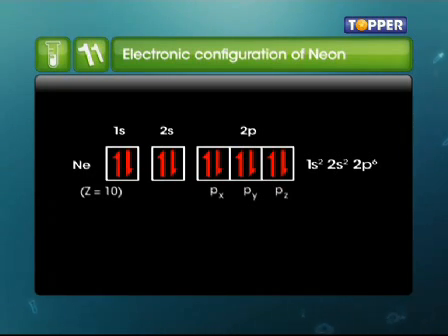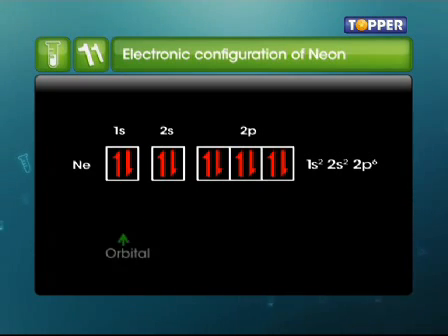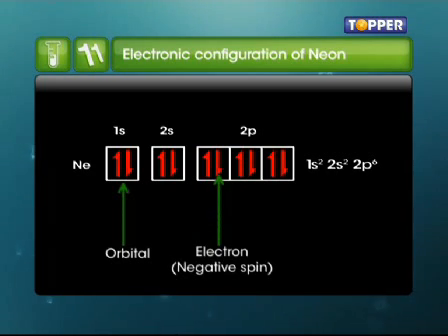You must be wondering about this new diagram representing orbitals. This is called an orbital diagram, where each orbital is represented by a box and the electron is represented either by an upward half arrow implying positive spin or a downward half arrow implying negative spin. Now, isn't this an easy way to approach tricky configuration problems in the exams? Now let's see how we can apply the rules that we have just learned.